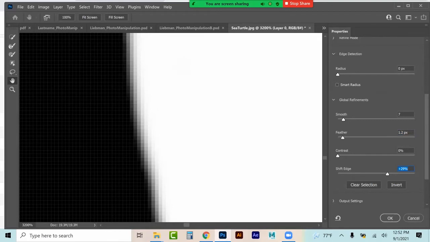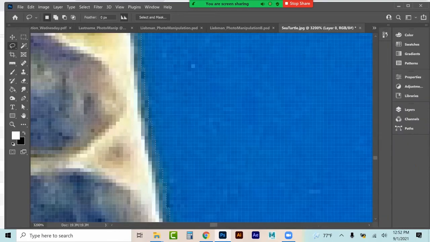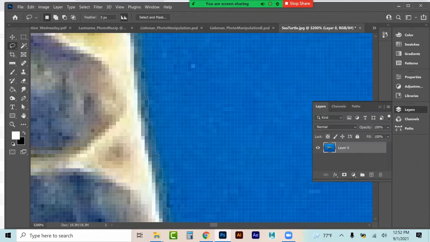So when I hit OK here, you're going to see that instead of being harsh like it was, it's actually moved more into the turtle, which means less blue. And this is going to be a feathered edge. So this blue, which may look bad here, is probably going to be about 10% opacity right on this edge, going to solid.